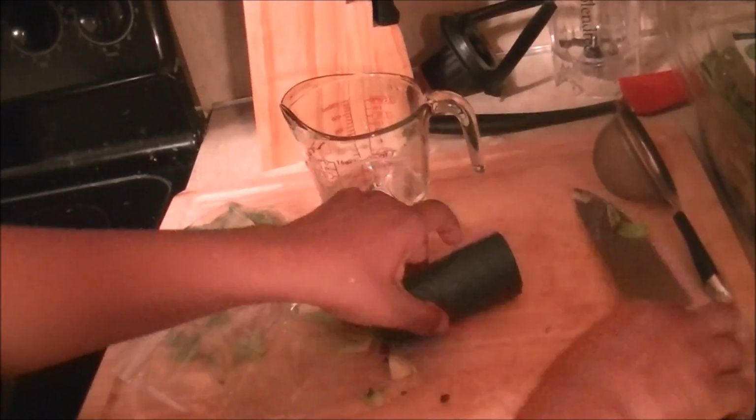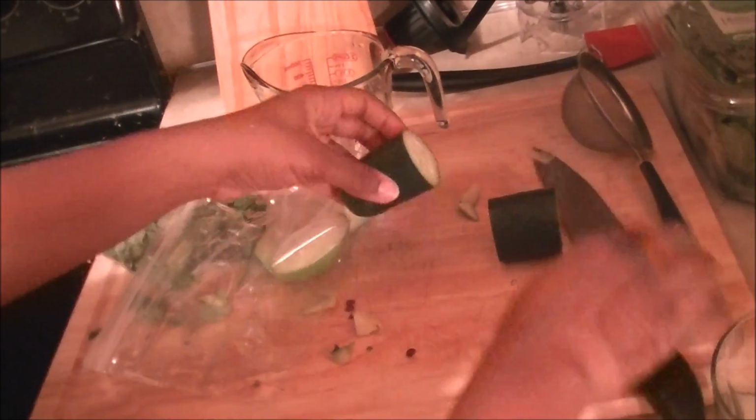I do it in a Ziploc bag for the next day. Along with my cucumber, I'll peel it tomorrow. Just cut it in half. I actually did a little more than I normally do, because I'm going to make some for my husband. But normally that's what I do. I just have them in Ziploc bags and I use it the next day.